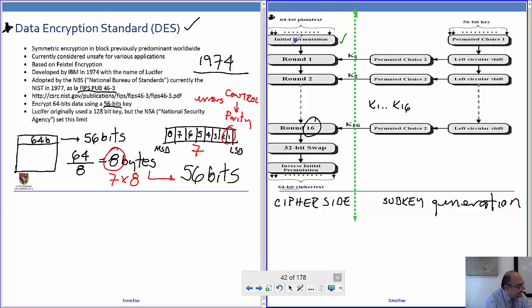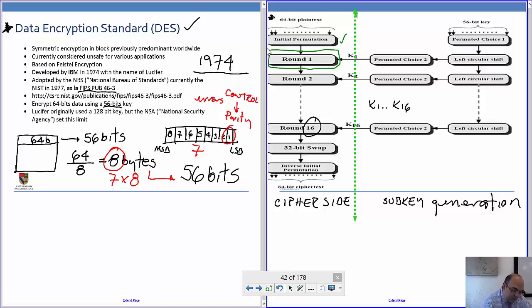Then we will have 16 rounds. And in each of those 16 rounds, we will do the same thing. For now, this is just like a black box. Later, we are going to zoom inside this round and magnify what is inside. For now, it's just a black box. We are going to have 16 of those. And the output of round 1 will be the input of round 2 and so on.